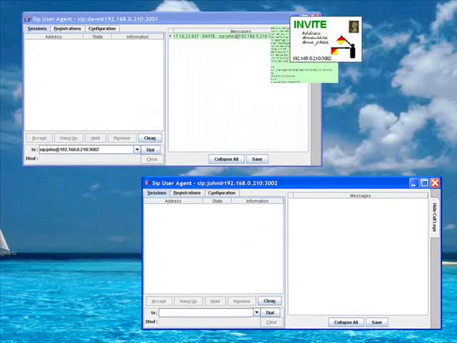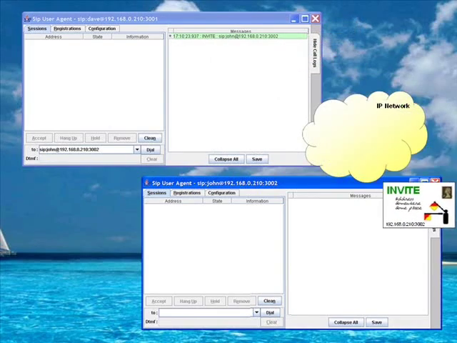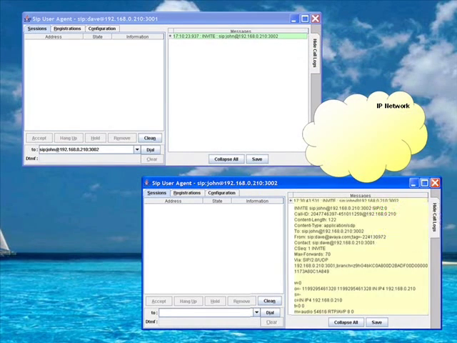The caller user agent puts the plain text of his invite request, including his media options, into an IP packet and sends it out over the IP network to the downstream user agent. Now, one more thing before we move on from the outgoing invite. Bearing in mind the payload is not limited to just describing media options but can be used for other things too, and bearing in mind all these different payloads have different characteristics, some clues have to be given to the downstream user agent so that it can read the content in the right context. In other words, the user agent needs to know which parser to use and how many characters it should read in order to get the whole content.